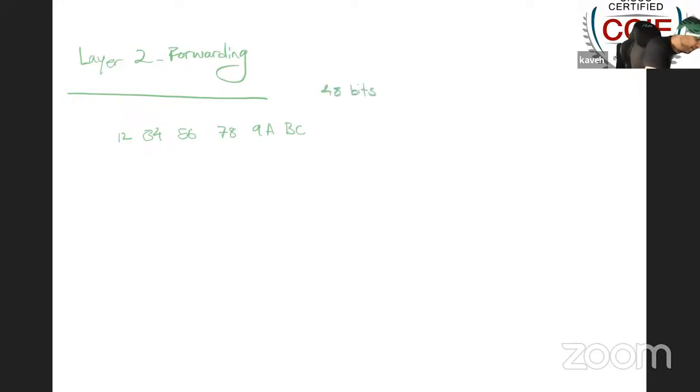I guess you're already familiar with that. Every address is in hexadecimal format, and hexadecimal means it goes from 0 to F. So let's say the first number is 1, 2, 3, 4, 5, 6, 7, 8. The first 6 digits here represent the device manufacturer. This is a known organization that makes the device.